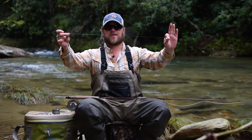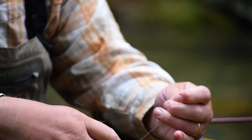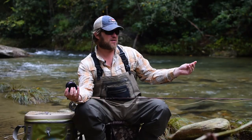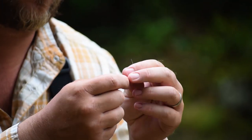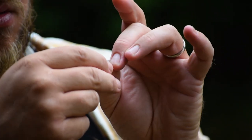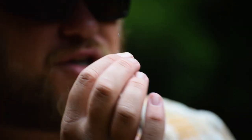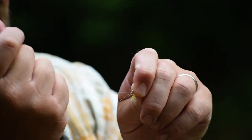So now I have leader, tippet, and dry fly. To add the dropper portion of this rig, I'm going to take a piece of tippet — this time I'm going to use fluorocarbon because it will help my line to sink. Rio Fluoraflex Plus in 6X. I'll use about one arm's length to begin with. We're going to use our pointer finger and tie an improved clinch knot basically around that pointer finger, which leaves a little loop with an improved clinch knot at the end. That loop I'm going to slip onto the bend of my dry fly, moisten, and cinch down.